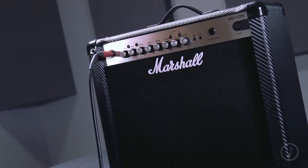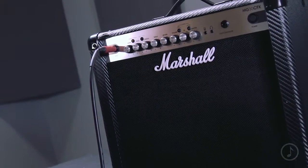Greetings — you just heard the Marshall MG30 CFX. The 30 tells you it's 30 watts, and it's actually a 1x10 combo. CF tells you it's covered with this fine faux carbon fiber covering vinyl. And what does the X tell you? It has an analog signal path with digital effects and digital memory — hence the name 'digital brain.'